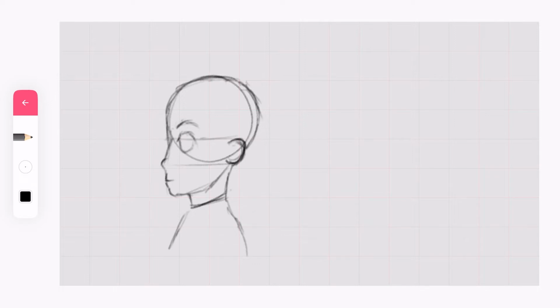And at first, I'm going to try to make it just plain. No details whatsoever. And just try to capture the animation of a head turn. And then we could add details and clean it up, which I don't think we're going to have all the time for in this video.